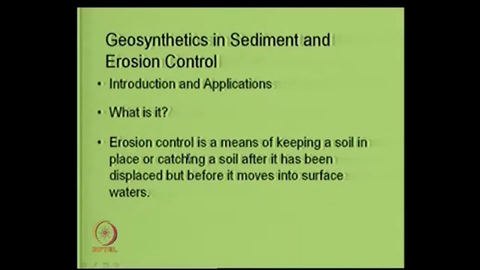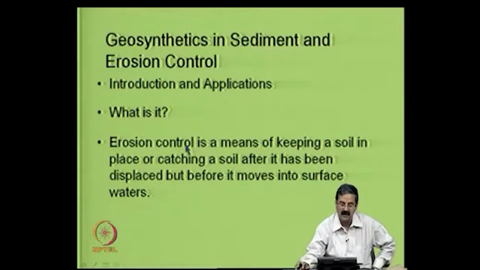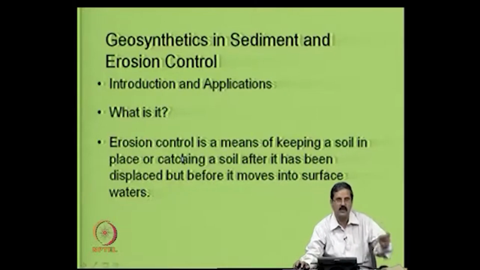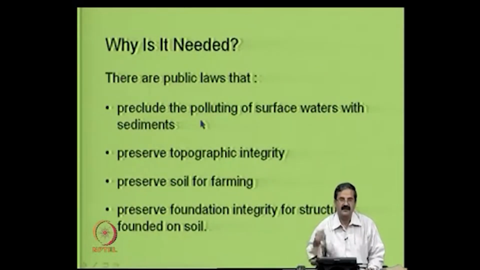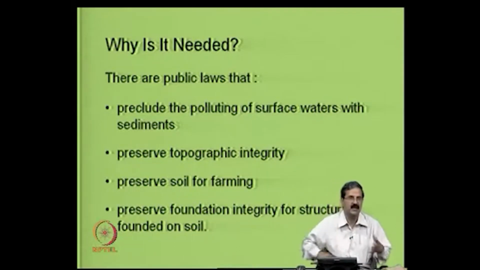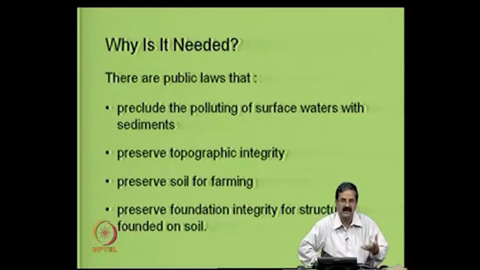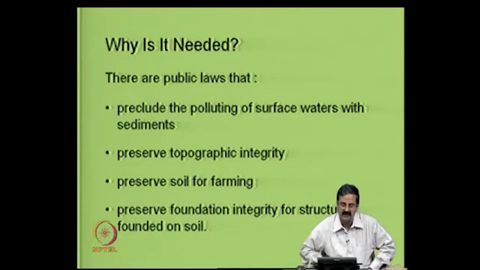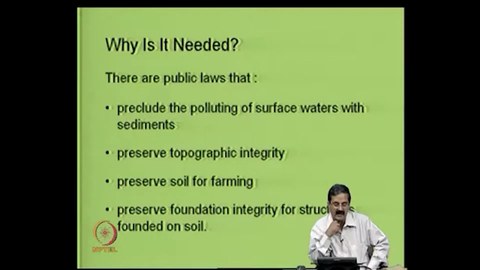So, erosion control needs to be an important step. It is an important step to keep the soil in place. You don't want the soil to move out of its position. In fact, there are some rules in government bodies and many places that if you are trying to do some work, extra sediment leads to problems. For example, in municipalities, the water flow in the drains gets affected. Because of erosion, soil that has come from some place and is deposited here leads to pollution of surface waters with sediments. So if you have erosion control, it prevents that contamination, and it preserves topographic integrity.